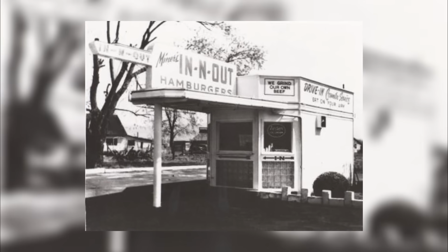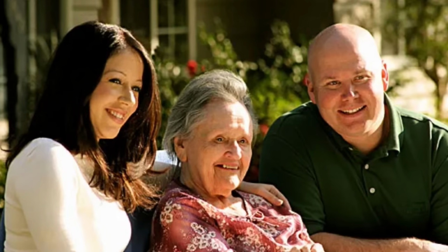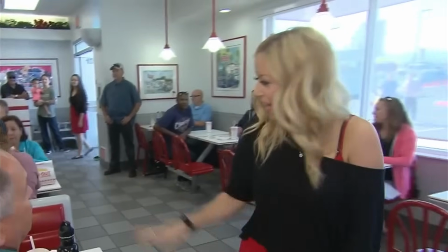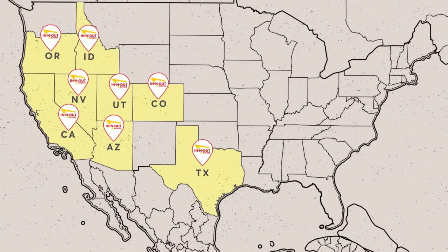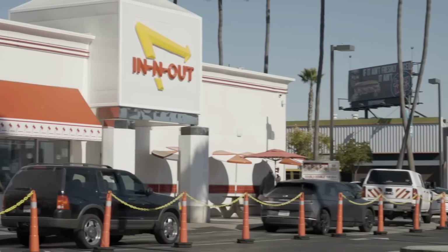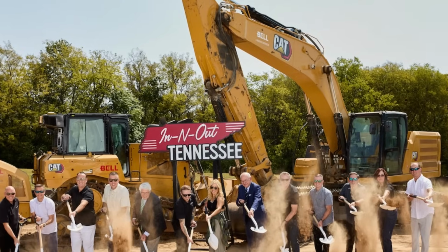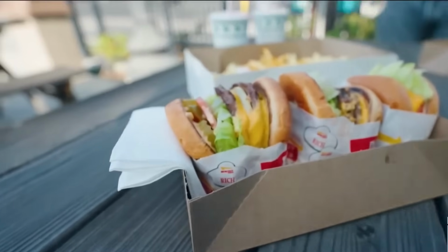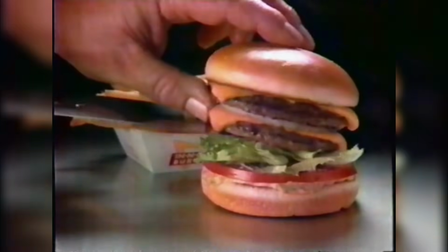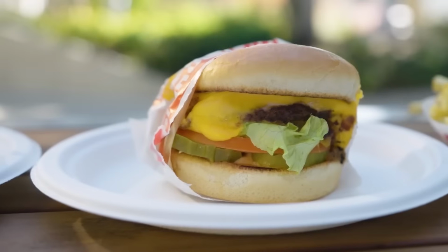After more than 75 years, In-N-Out is still a family-owned business, with Lindsay Snyder, Harry and Esther's granddaughter, at the helm. Lindsay took over the company in 2017 and has continued to honor the family's legacy. In-N-Out has largely stayed true to its roots, focusing on its existing markets, but they are now expanding further east of the Mississippi River to Franklin, Tennessee. By 2026, more locations are expected to follow, with the company building an office to maintain their high standards of quality and freshness. So there you have it, the secret to an old-fashioned In-N-Out burger and why they keep their menu simple and classic. It's all about quality ingredients, freshness, and a commitment to tradition.